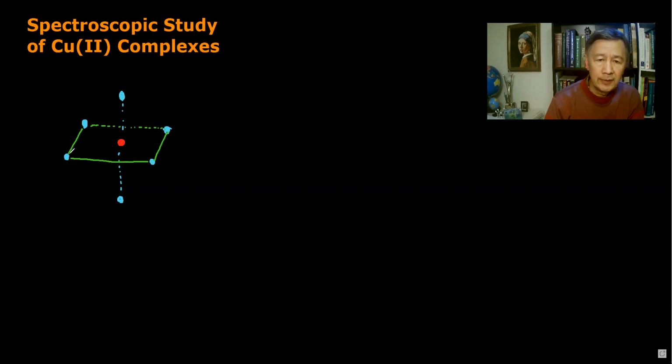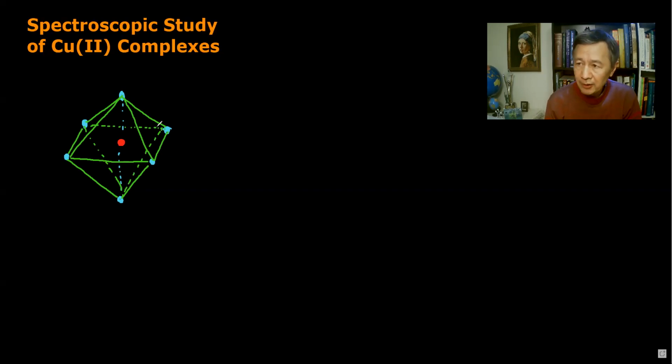And if you connect the other atoms, you can see a regular shape with 8 faces. It's called an octahedron. By the way, the octahedron is one of the Platonic solids. Although Platonic solids are hypothetical, this one is real. The red dot here represents a transition metal ion. In this case, it is copper 2.